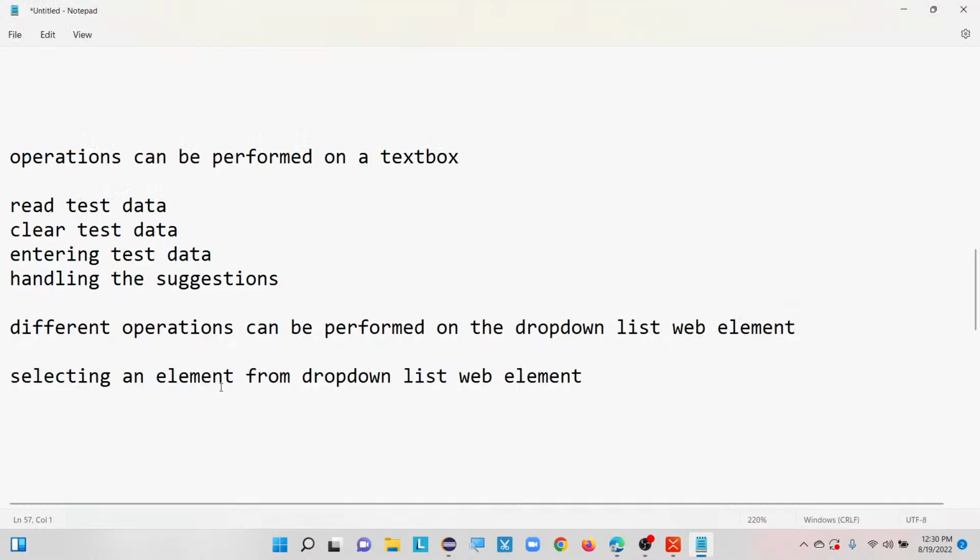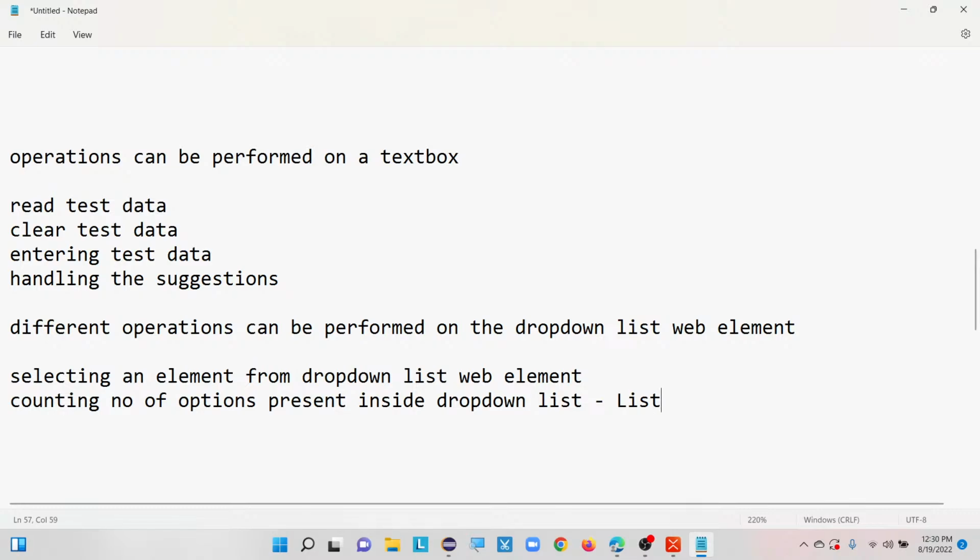So that's the next one, counting number of options. We consider them options only if we are talking about drop down listed web elements. Counting number of options present inside drop down list, with the help of list of web elements.